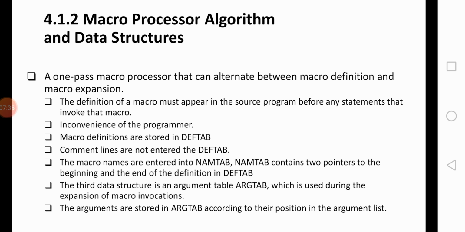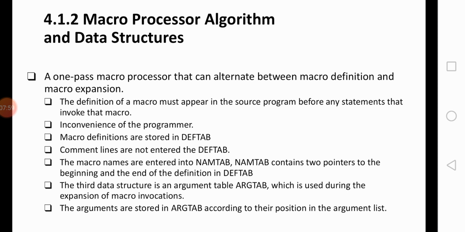See, as we know, the definition table is used to store definitions, and it will not allow comment lines. Then again, the name table uses data structure information to show how things are stored in the particular definition table with the help of the name table.